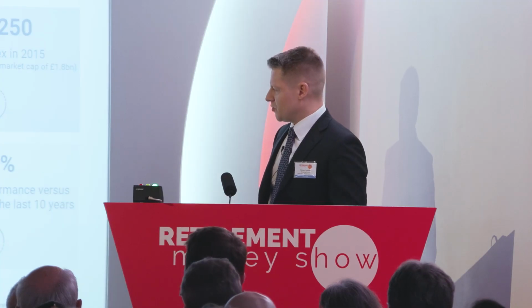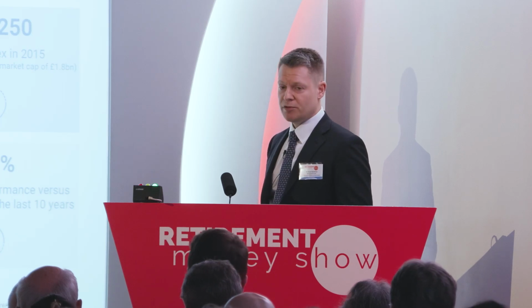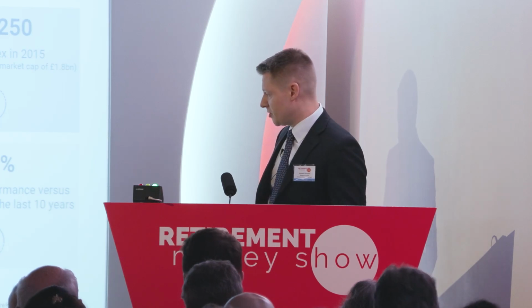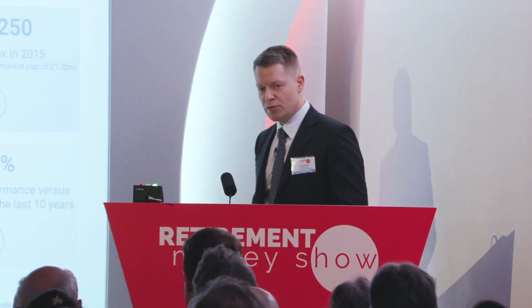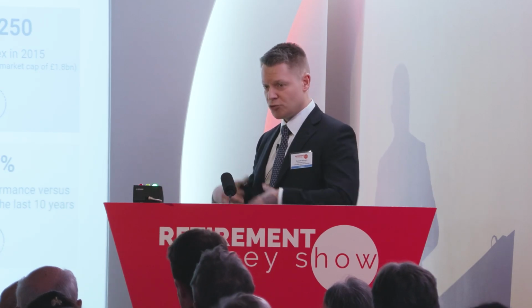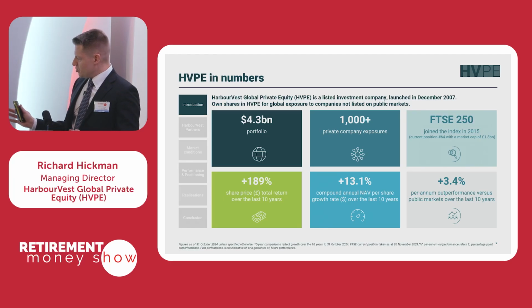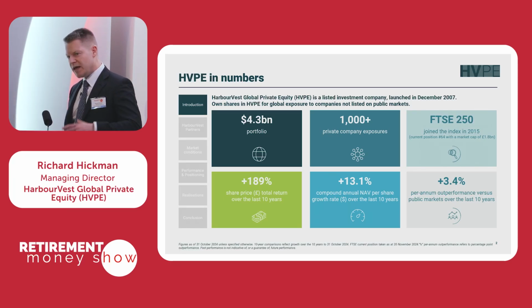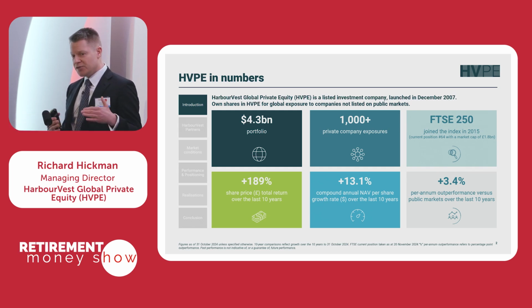The basis for that, of course, is the performance of the assets. So in US dollars, we've compounded capital by 13% per year over the last 10 years. That's net of all fees, I should add. And that represents outperformance of more than 3 percentage points per annum of the FTSE All World Total Return Index on a gross basis. So that tends to range between 3 and 5%. We are at the lower end of that historical range at the moment because public markets have performed so well recently, and our net asset value tends to lag public market movements.